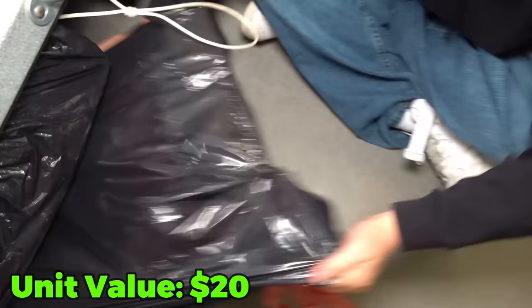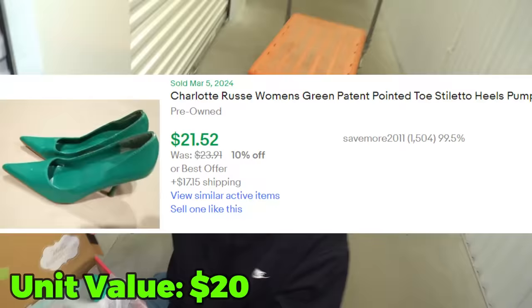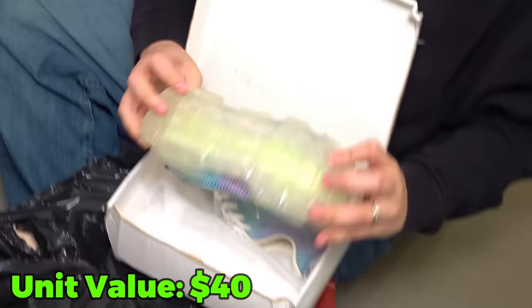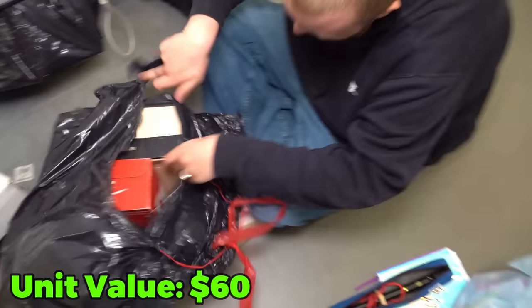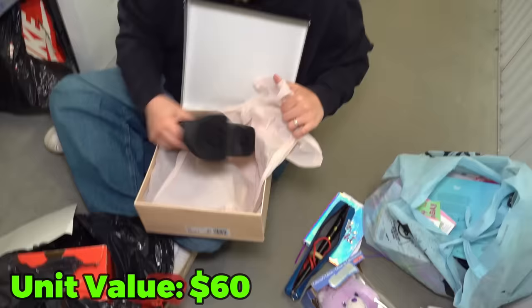Charlotte Tilbury. Oh, these are new, aren't they? Oh, they're new. I like that color. It's like Tiffany blue, like the jewelry brand Tiffany. Cool. Yay, that's brand good design. New. This is what I was hoping for when I saw this unit. Brand spanking new, maybe worn once actually. But still, very nice condition. Here's Nike right here. There's Jordan in here too. Oh, yeah. Let's go. Yay. These down here, BCB Generation. Are these new? Oh, they look new too, don't they? Oh, yeah. Oh, my God. Brand spanking new.